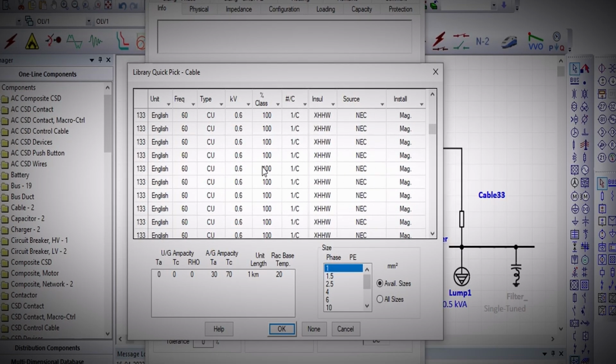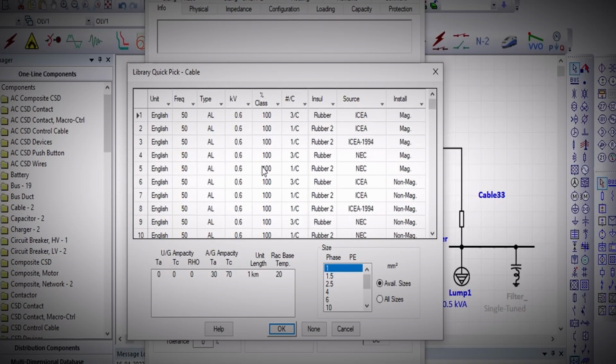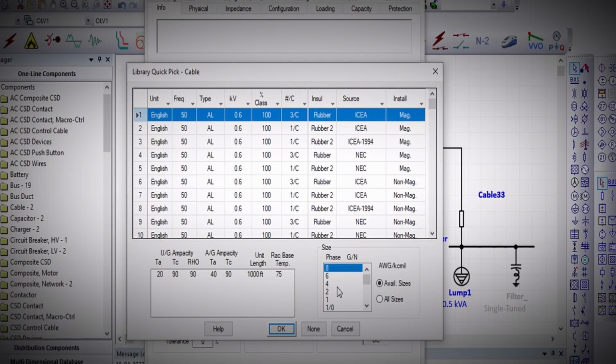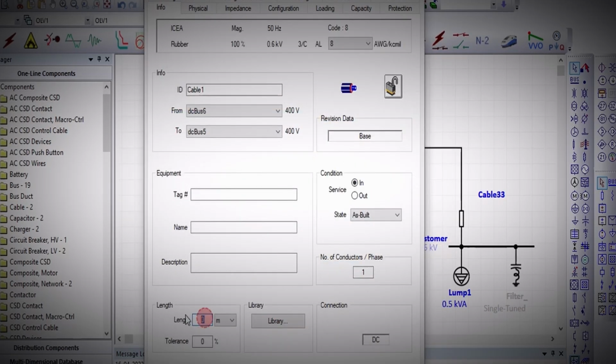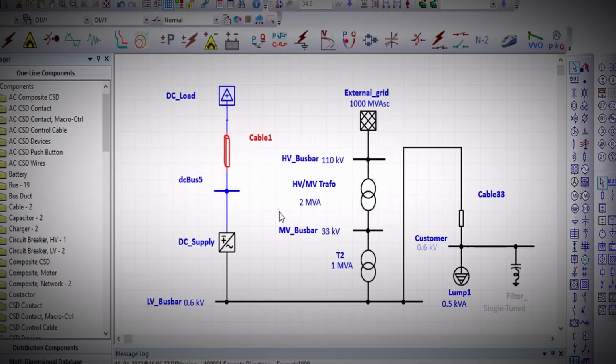So let's go at the beginning, and we select something that is 3-phase, and we click OK. The length will be at least like 100 meters, so we can compensate some losses here, or some over currents.